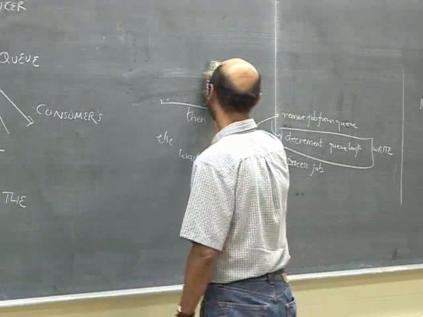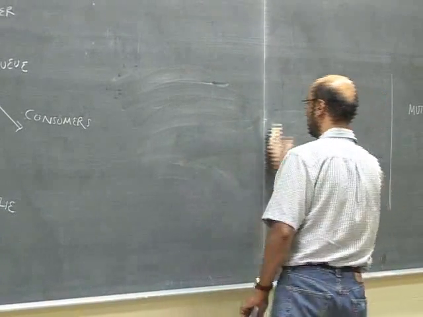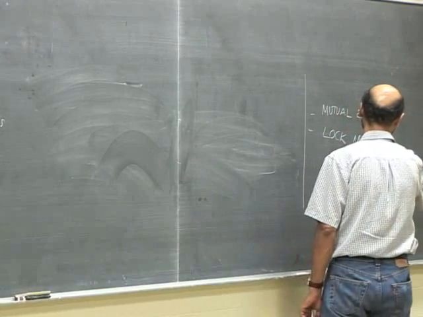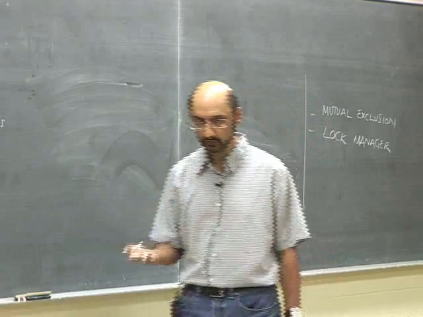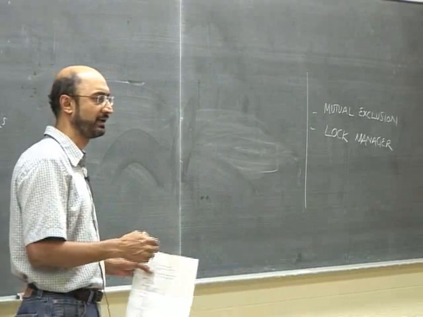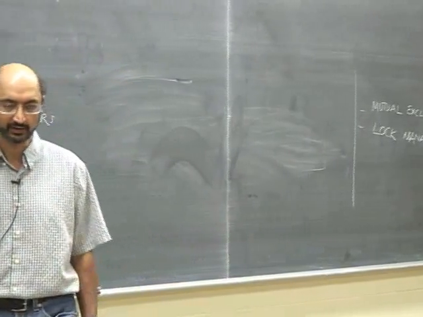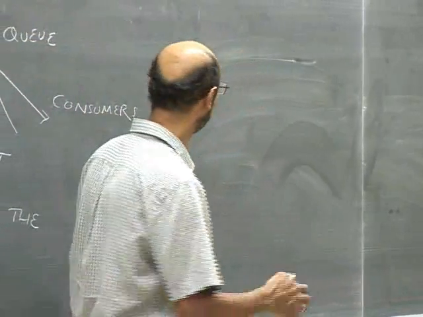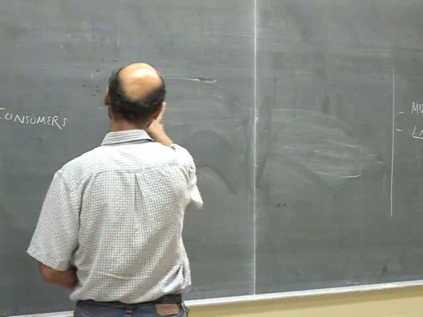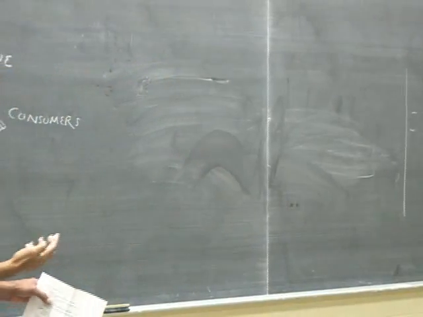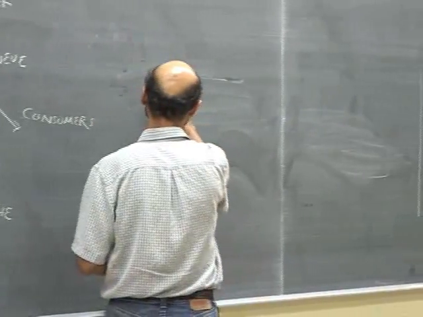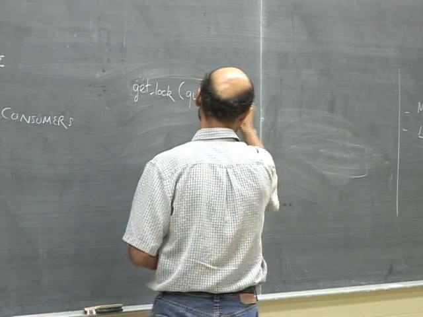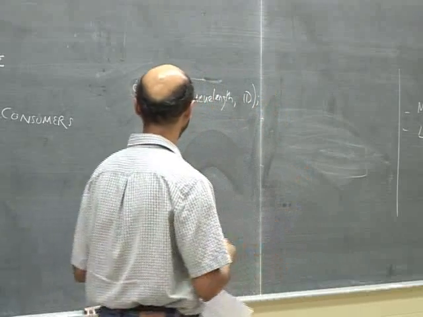I'm going to introduce something called a lock manager. A lock manager is a process which you go to and ask: can I use this variable or not? If you can, it registers you as the person who has a lock on this variable. If anybody else asks, it tells them it's not available. When you're done, you release it. That's the lock manager. So the first thing we do before we read and write the variable is get a lock on it: get_lock(QL, my_id). That's my ID — so I have a lock on it.